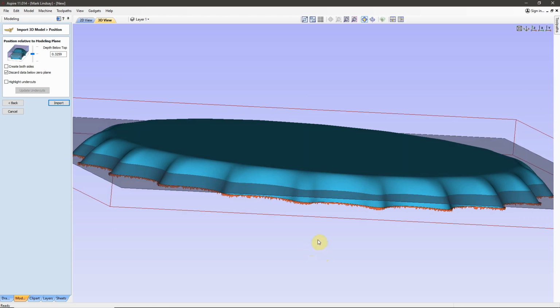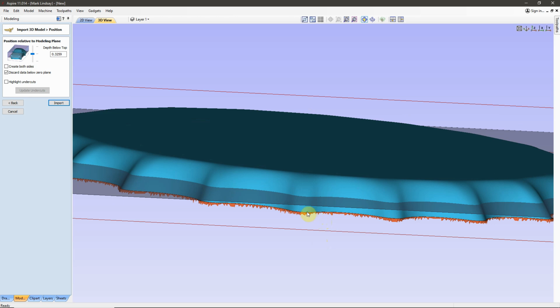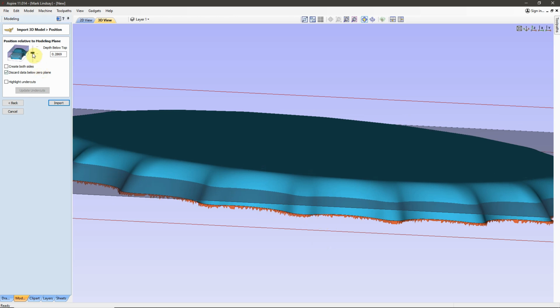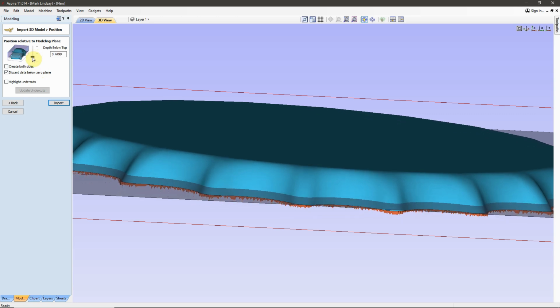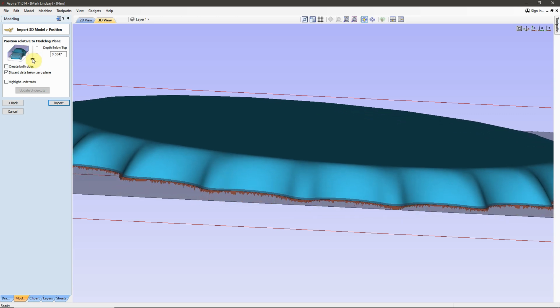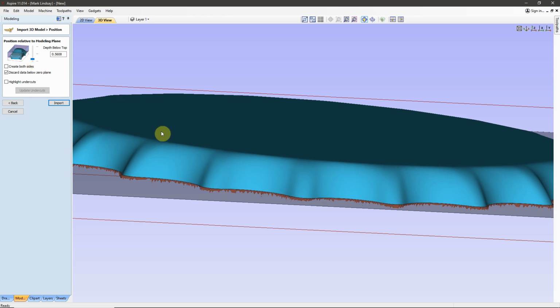I don't necessarily want to import that. I'd like to import down to this black line right here where it changes from blue to red. So I'm going to use this slider and I'm going to bring this down. I am moving the modeling plane until it's right about that line. It doesn't have to be perfect.